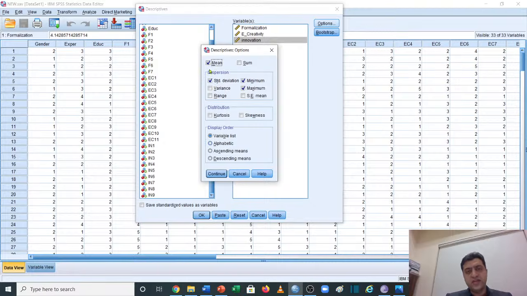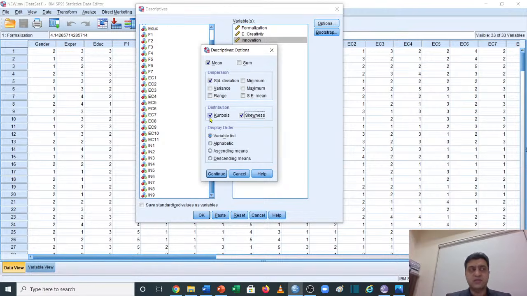You need to make sure that you have checked the 4 things here. For example, mean is already checked, standard deviation is already checked. If you are interested, you can keep maximum and minimum, but for now we are not using it. But in order to calculate kurtosis and skewness, you need to check them.